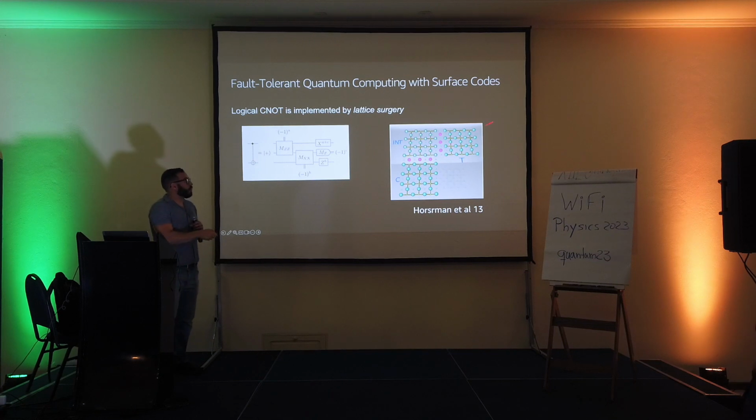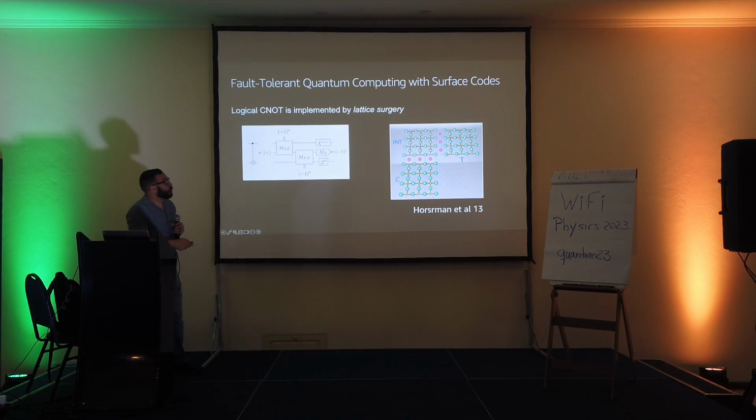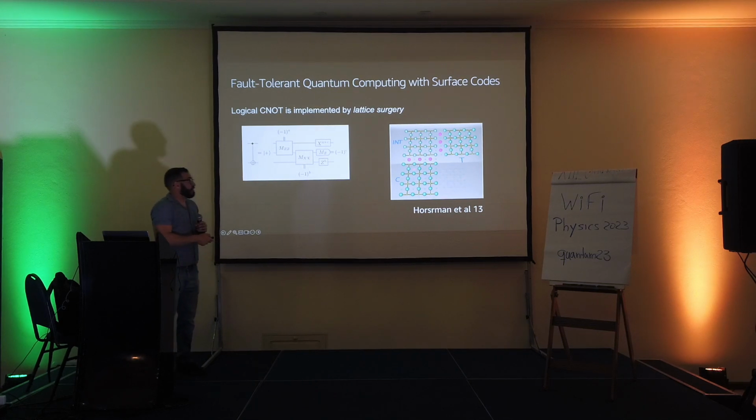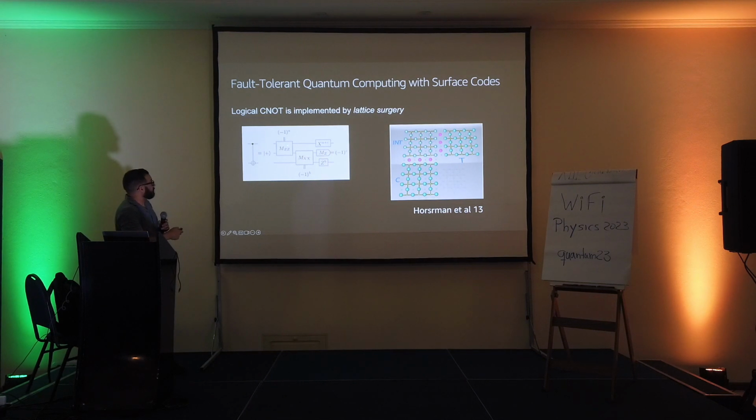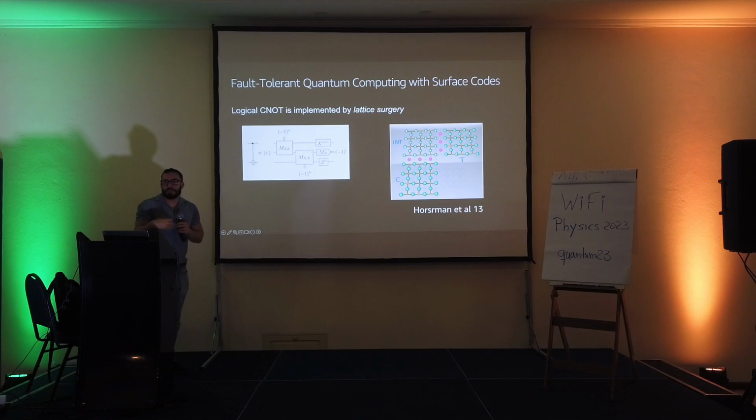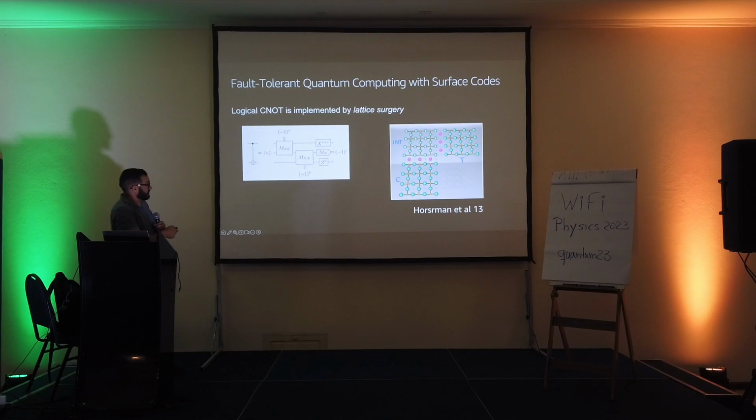In this setting, we can only do local operations on neighbors. So we don't have a good way of doing a CNOT gate directly between two logical qubits, but we do have a way if we are allowed to introduce an extra logical qubit as an ancillary qubit, which is this one here. The circuit we use is a little bit complicated, but it works. You can write the CNOT gate in a measurement-based way, related to gate teleportation, where you prepare an ancilla in the plus state, and you have the control and the target of the CNOT gate as before.